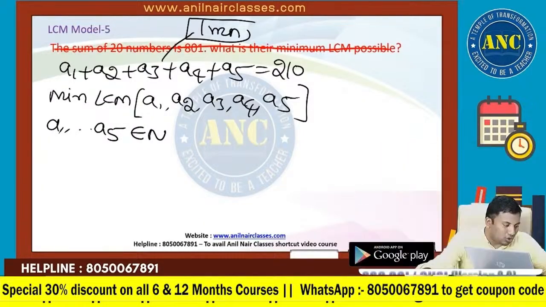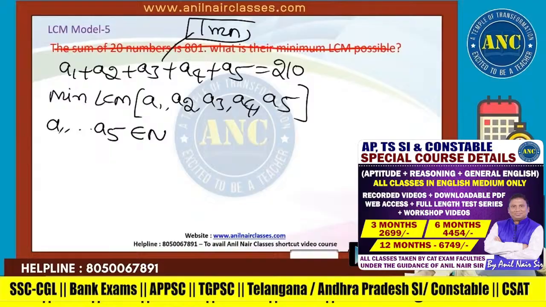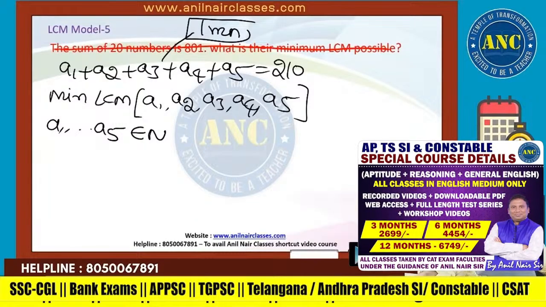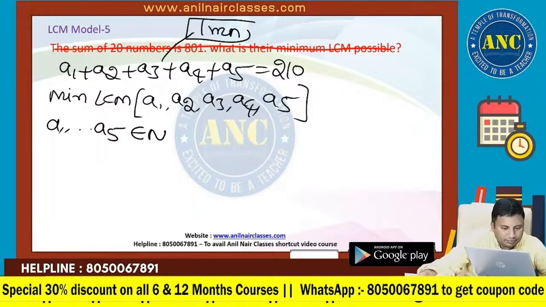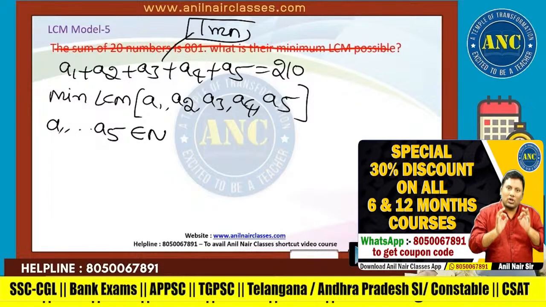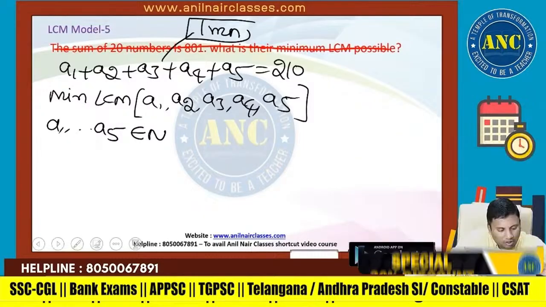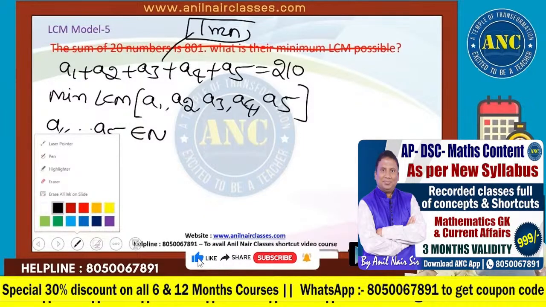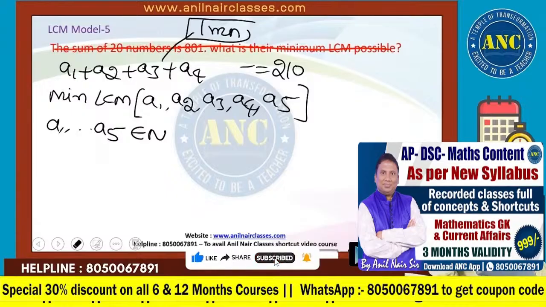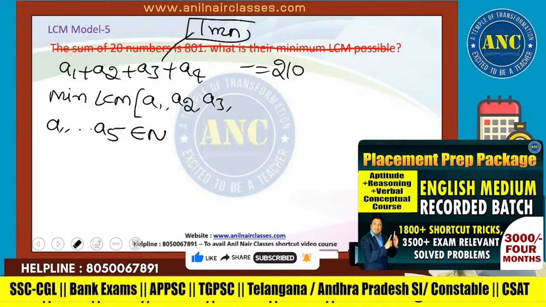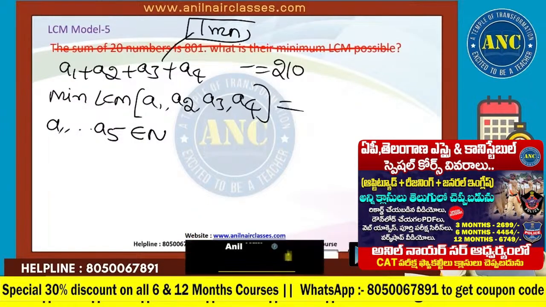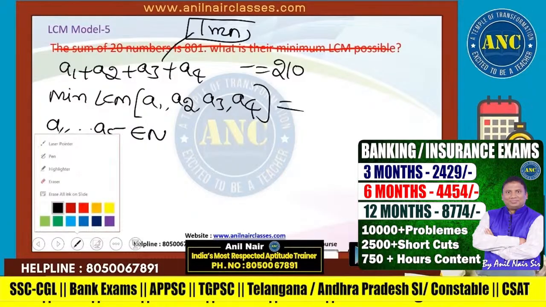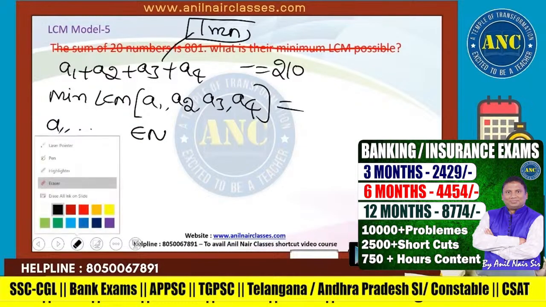A1, A2, A3, A4. Good, I got so many answers. Somebody said 42. Somebody is saying 5. I think one minute, sir. I will change this one. Now tell me the answer. A4. There are no 5 numbers, there are only 4 numbers. Otherwise, I was wondering how you got 42 directly.